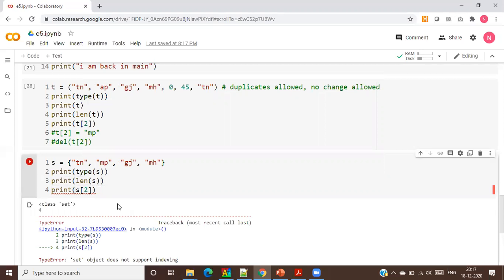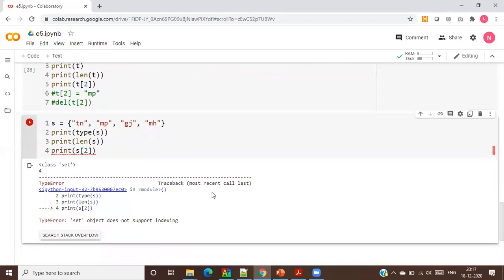Look at this. It printed length of S, that set is 4 elements, no problem. But the moment I said access the second element, thinking that it is 0, 1, 2, it says set does not support indexing. So you cannot access through index or subscript. You cannot give a number and then access it. Means no index support. Index meaning this is a 0th element, this is the first element, this is the second element, something like that you cannot do. This is one difference.